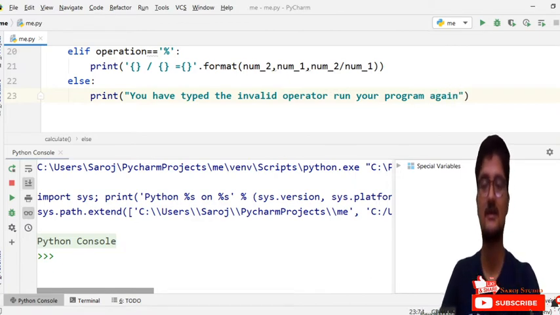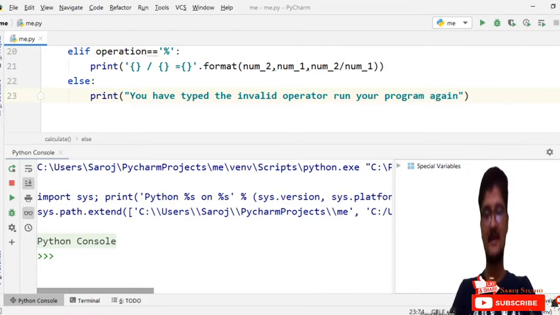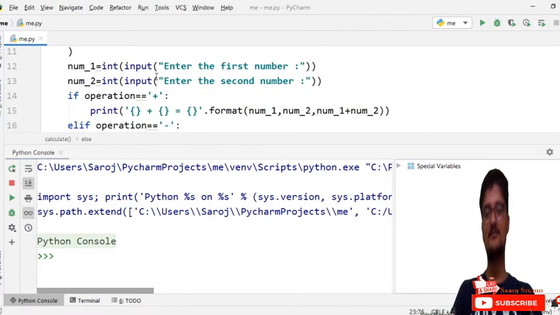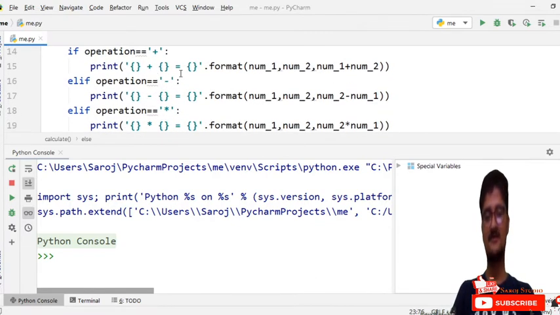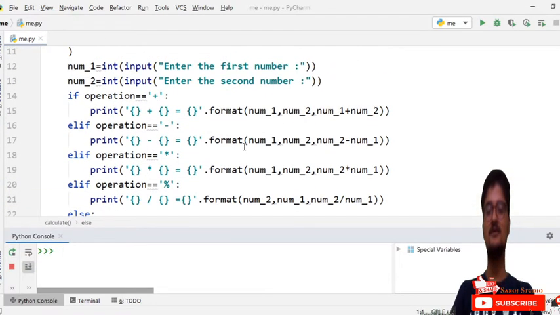In this way we can calculate the different types of operation. Now let us add another function. At first, if you just want to calculate addition, then our program will only calculate addition operation. But in a calculator program, we can calculate addition, and then after clicking the reset button, we can again calculate other operations too.